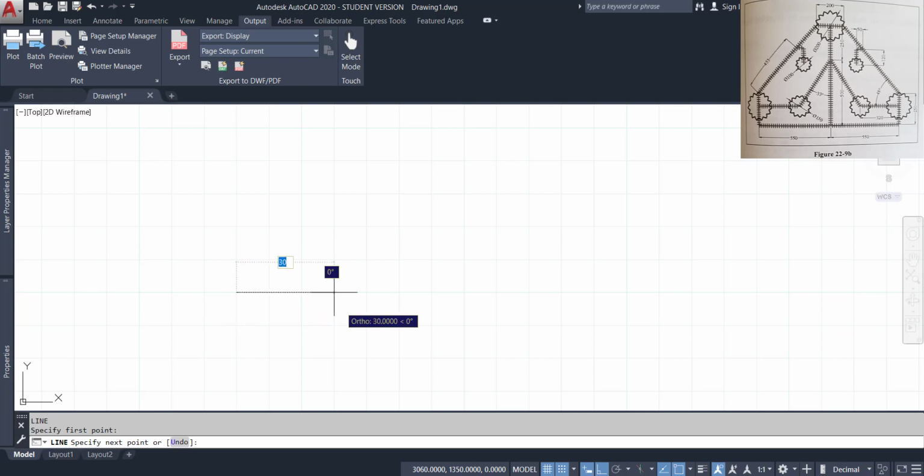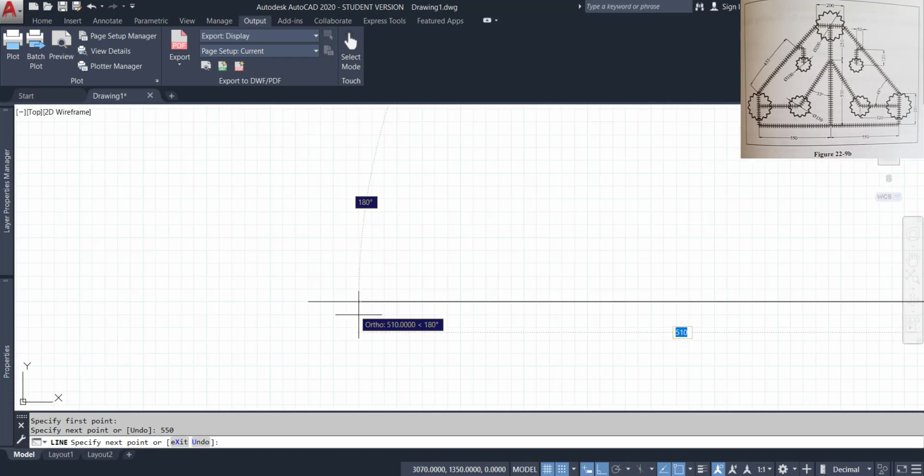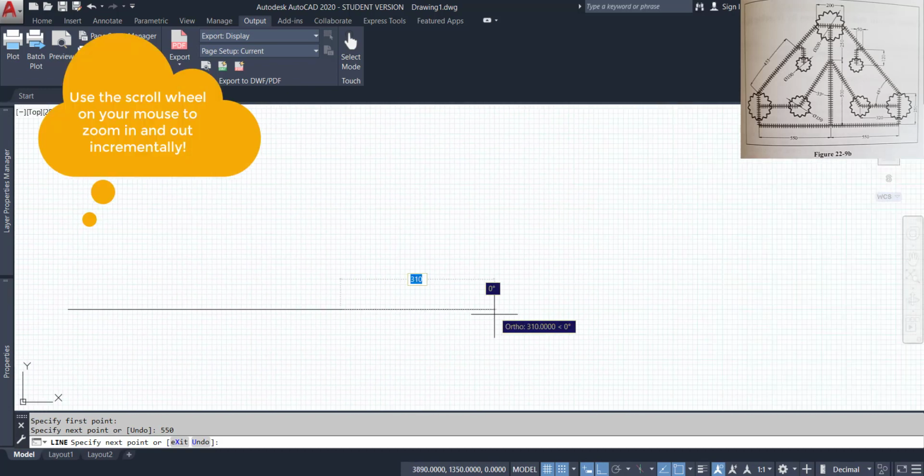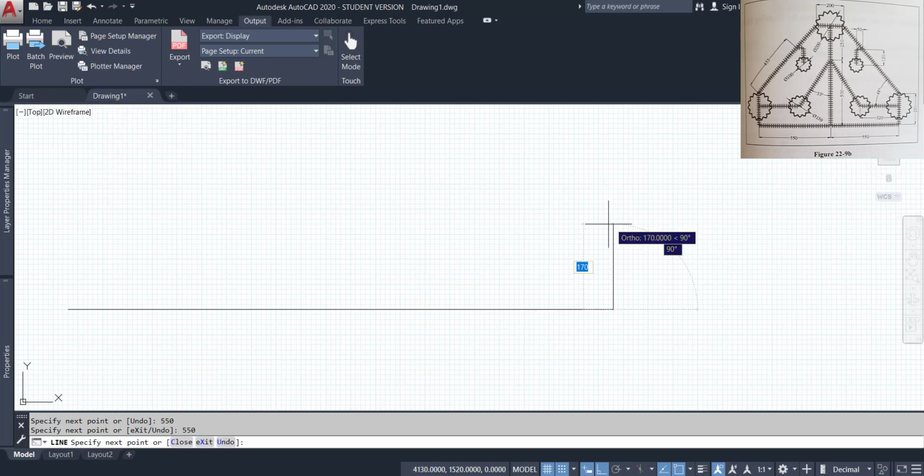So I'm going to go this way, 550. And now that goes off the side, so I'm just going to zoom out. Of course it goes off the side. I had zoomed in. So I'm going to go this way, another 550. I'm going to go up here, 250, and then I'm going to stop.